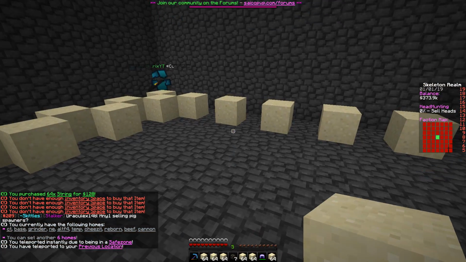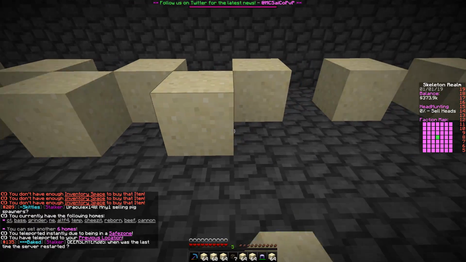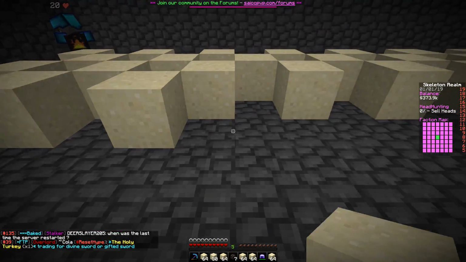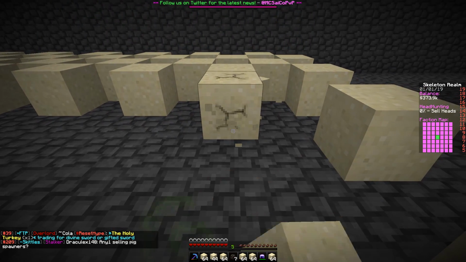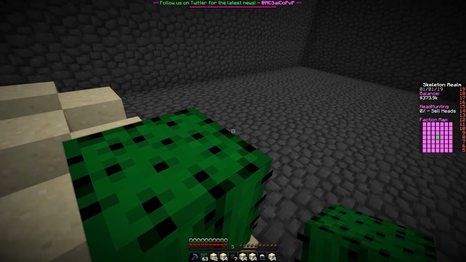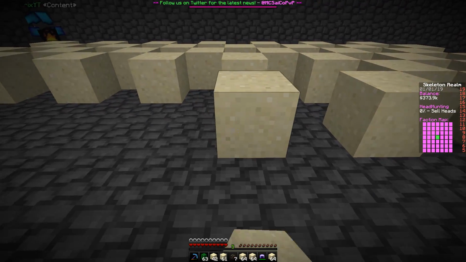Actually, we're just gonna do slash back because that's easier. And we're just gonna be doing this. You can't really print on here, so I'm gonna have to be doing this by hand. So I'm gonna do a little bit of a speed up. Sadly, I don't want to do a speed up, but it's the only way. I don't know if you take damage from cactus. Do you take damage from cactus? Yeah, you do. Isn't that bad though? So, yeah.